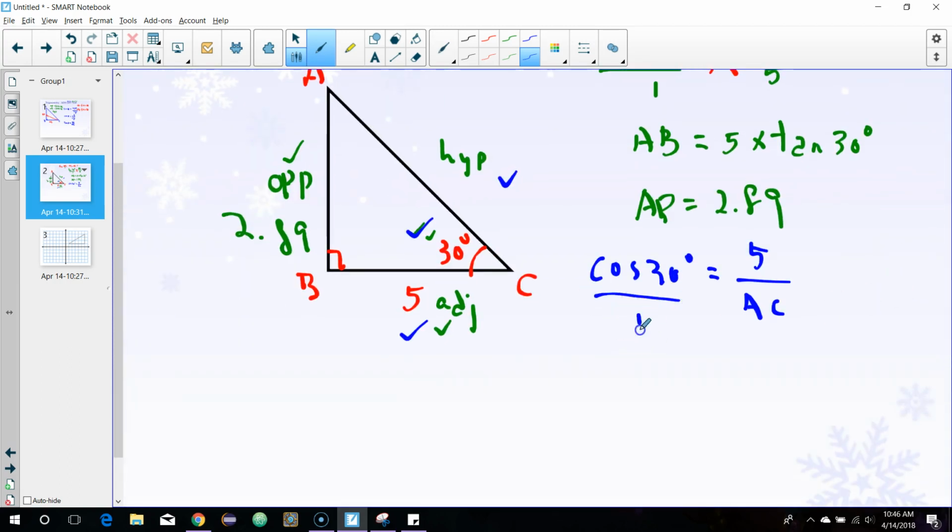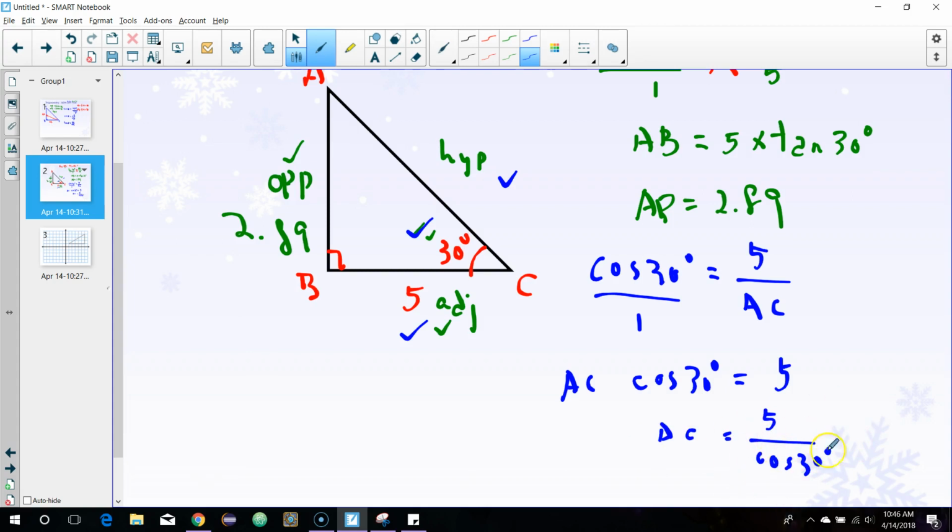So we have to solve this. This is again a cross multiply. So 1 times 5, and then AC times cosine 30. The cosine 30, just treat that like a number. If you're confused about that, because it's a function, this is just a number, just an ugly looking number. So 1 times 5. You're finding AC, so hopefully you'll be able to divide by this number. Just move this cosine 30 to the other side by division. That's how you get to the answer.